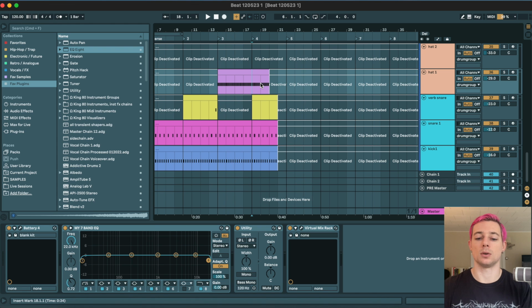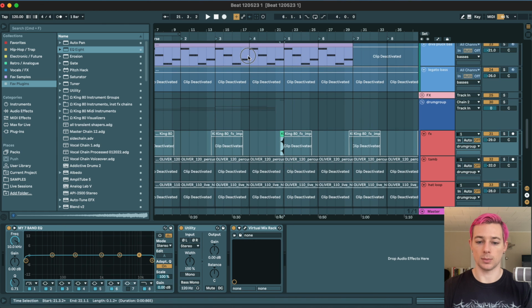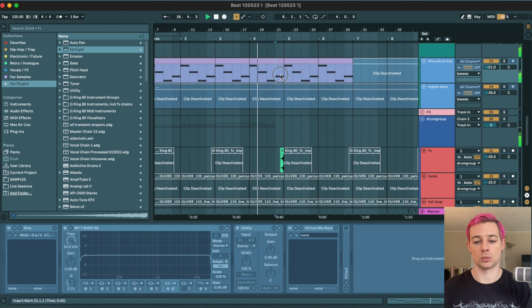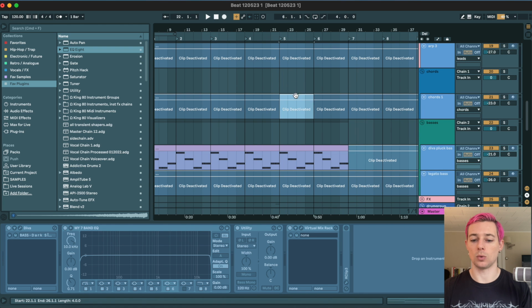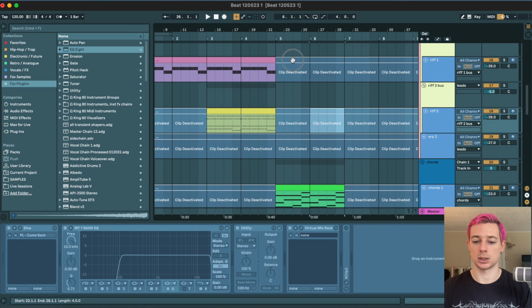Okay, so the drums drop out before the chorus, maybe the bass drops out. No, keep the bass, because that's kind of all the momentum. And then the chords come in for the chorus, so that'll spice it up a lot.